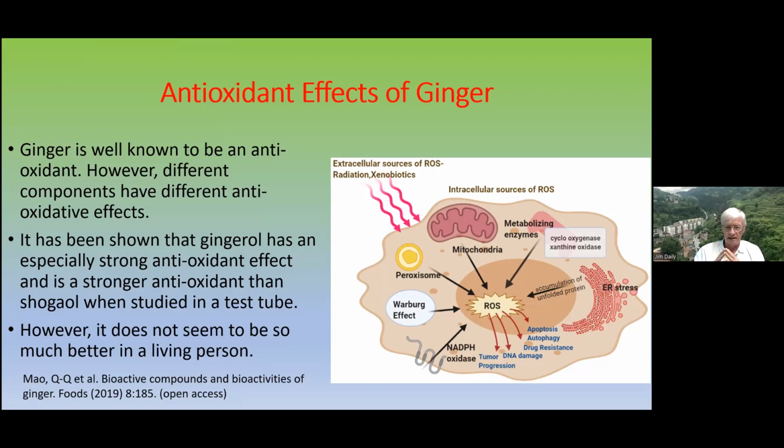So you have to be a little bit cautious in interpreting that kind of information. You'll see people advertising that my super duper antioxidant formula is 100 times stronger than vitamin E as far as its antioxidant ability. Well, in that ORAC test, it probably is. However, that really doesn't tell you very much because vitamin E has very specialized locations in the cells where it can go and has a particularly good, what they call, chain-breaking antioxidant effect. So these ORAC values, you have to take them with a grain of salt because they really don't tell the whole story. And so we find that shogaol is at least comparable in people, probably, to gingerol, which is one of the most potent antioxidant herbs available.